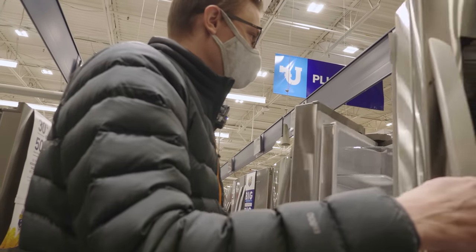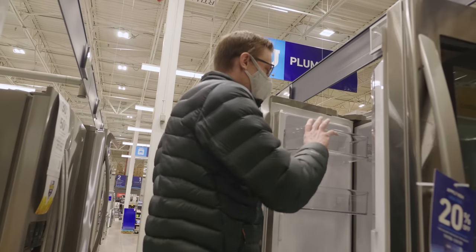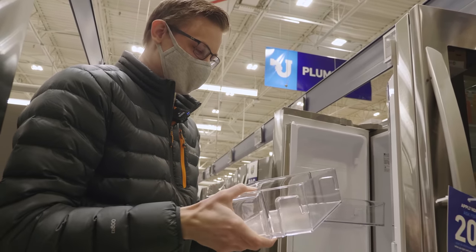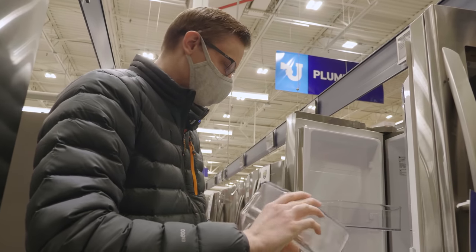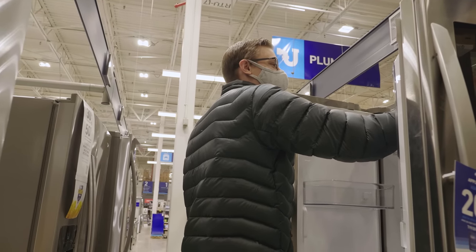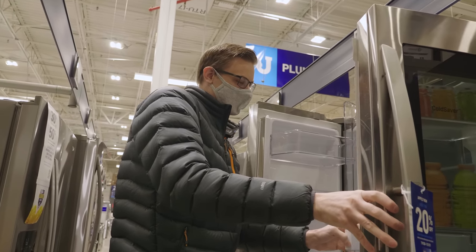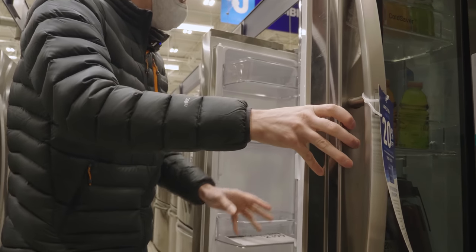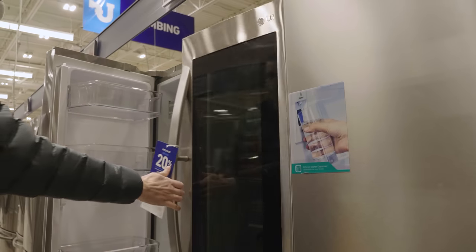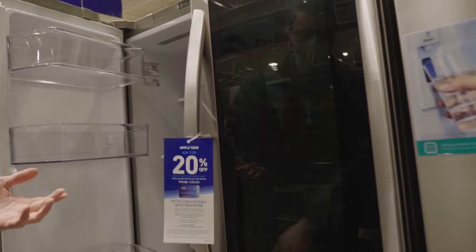Let me move over to the fancy whiz bang LG here. It's got the double door — you put your Gatorade and your jars of jam in there. It's got the exact same drawer holder things as the Hisense — same pattern design. Seems a little sus that they're branding it as Hisense even though it looks exactly like an LG. This is pretty nice; the aesthetic design on that sticker is above average for that segment. The accessibility though doesn't make a lot of sense — seems to leave a lot to be desired. It really seems like they just did the double door to make it look cool and not actually enhance functionality.